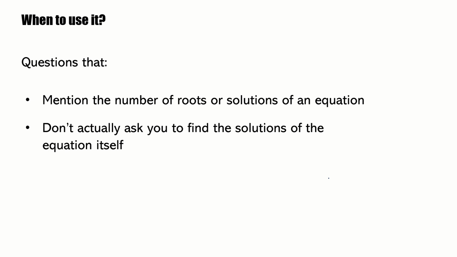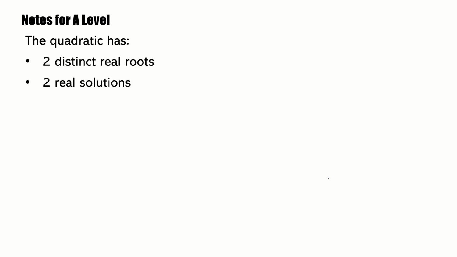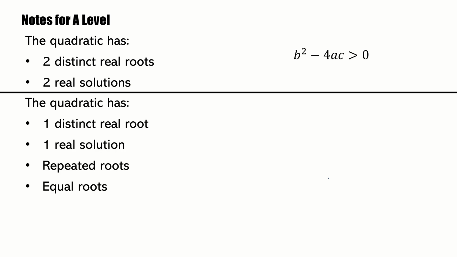And so once you've realised it's a discriminant question, the next thing you need to be doing is looking at what specific wording they have used to describe your given equation. If they've said that your quadratic has two distinct real roots or two real solutions, then instantly you know that's the scenario where the discriminant was a positive number, so therefore you can set up the inequality b squared minus 4ac must be greater than 0. However, if instead you're told the quadratic has one distinct real root or one solution, or alternatively phrases such as repeated roots or equal roots, then you know that's that middle scenario of b squared minus 4ac equals 0.